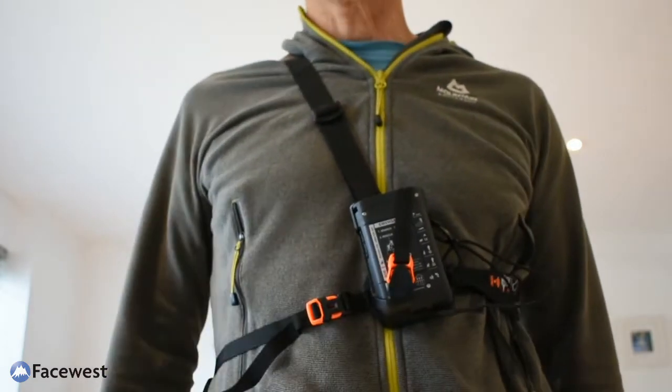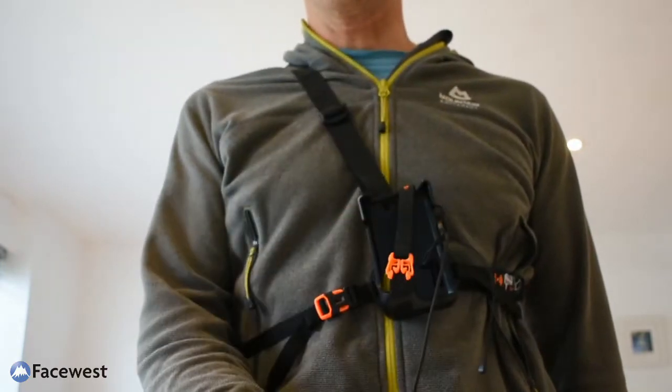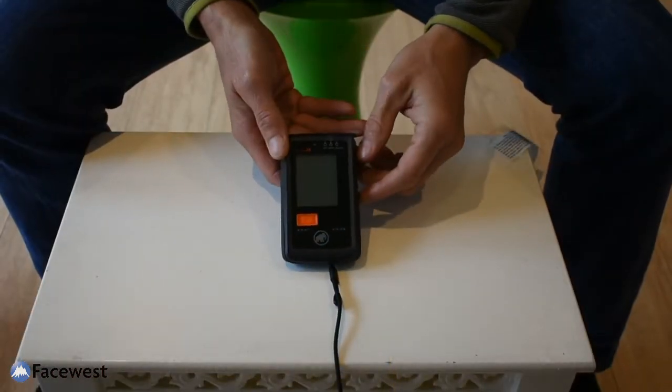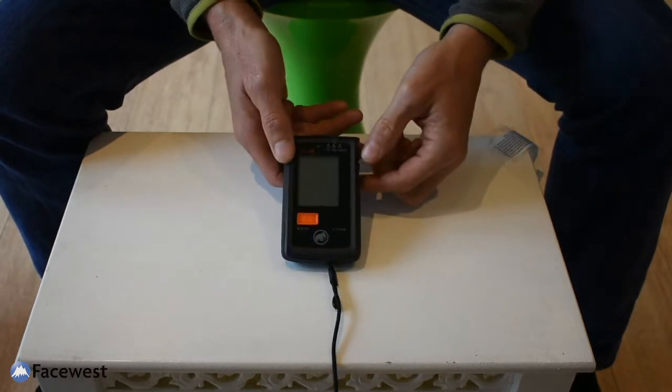Okay, and to get it out, you just flick that clip and pull it forwards and out. So very easy, comfortable harness to use. Okay, so the Barryvox S has 5 buttons really.